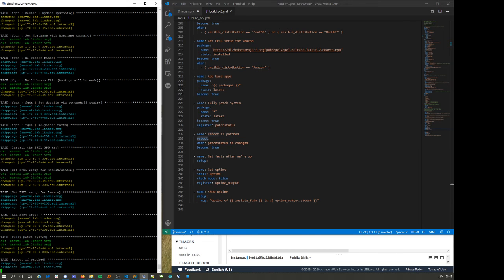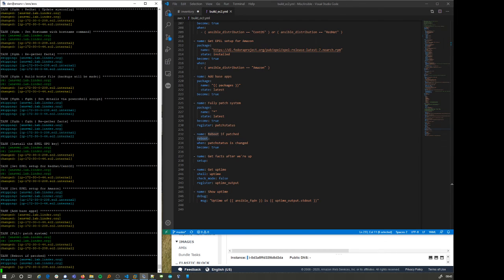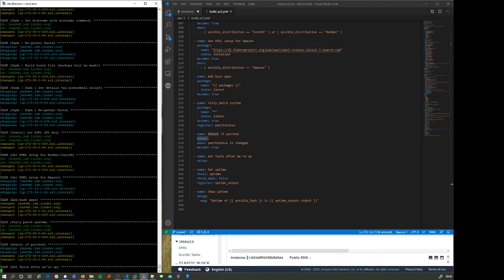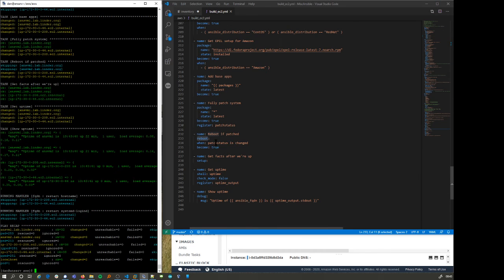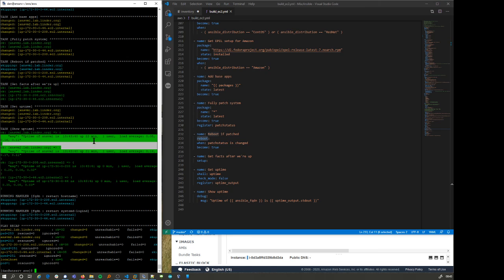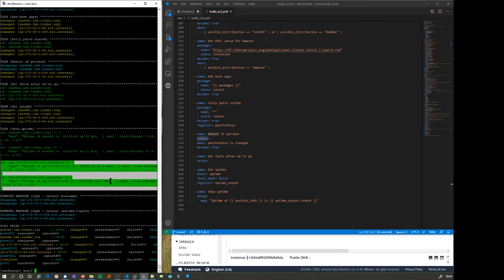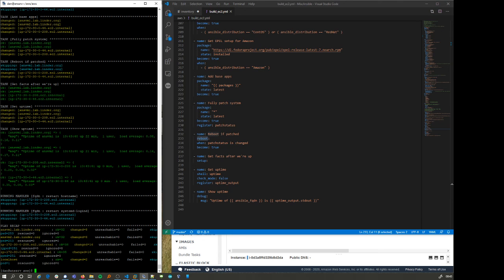So now the reboot phase came through, and since we didn't have any change on the on-prem boxes, they are blue. They're getting skipped. There wasn't any need to reboot them, but the two EC2 images are getting rebooted. There we go. So they've come back up. The reboot module does wait, and there we see that we've got the machines there. We've got some uptime. We see the two on-prem boxes have an uptime of 22 minutes, and the EC2 images have an uptime of 0 since they literally just got rebooted a couple steps before.